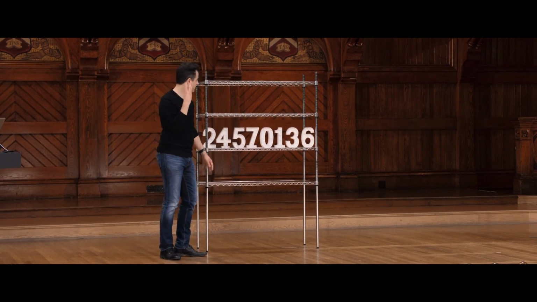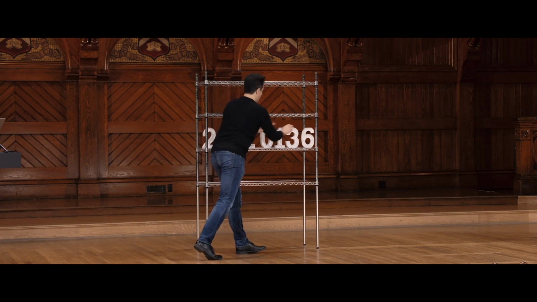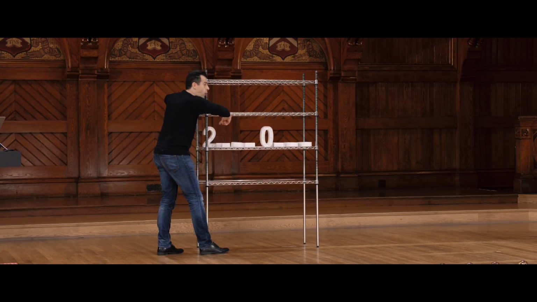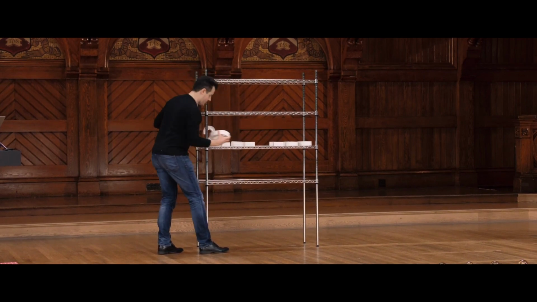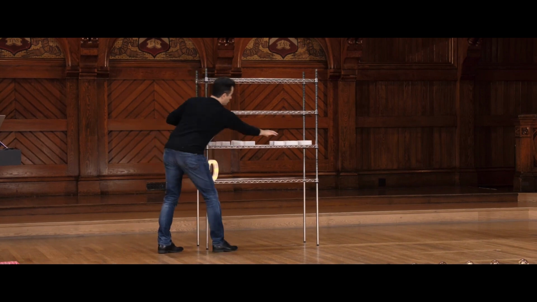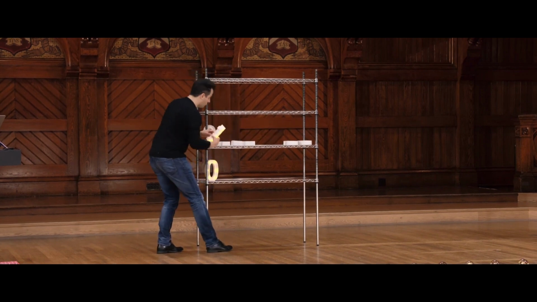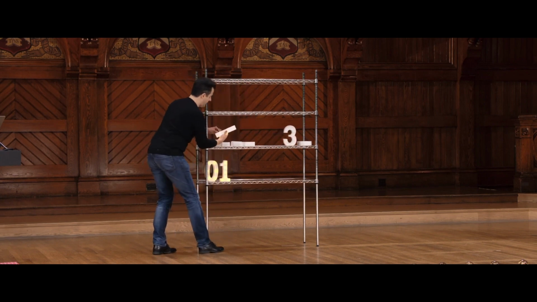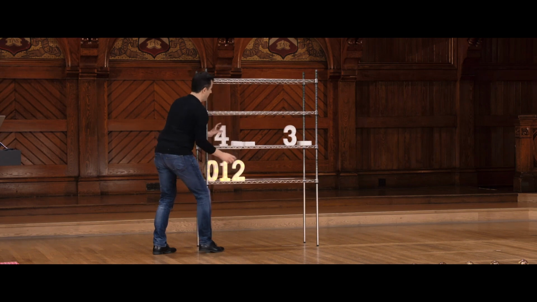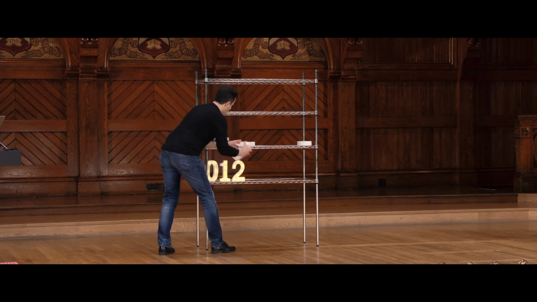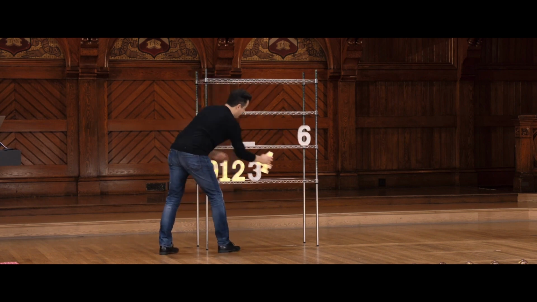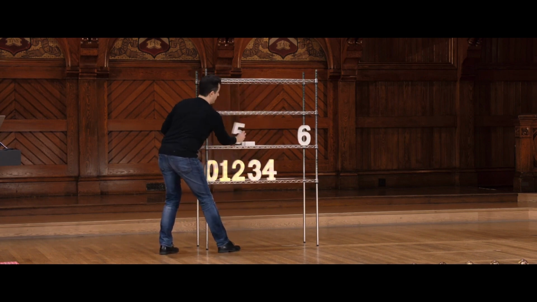What do I do? Merge. And so just to be consistent, let me push these down. And let's compare left hand to right hand, noticing that they only make forward progress, none of this back and forth comparisons. 2 and 0, of course, the 0. So we'll put that in place. 2 and 1, of course, the 1. So we put that in place. 2 and 3, we merge in, of course, the 2 in this case. 4 and 3, we now merge in the 3 in this case. 4 and 6, we now merge, of course, the 4 in place. And now we compare 5 and 6. We keep the 5.